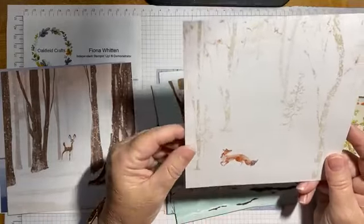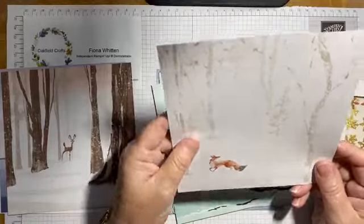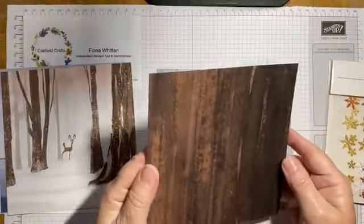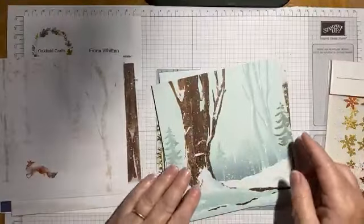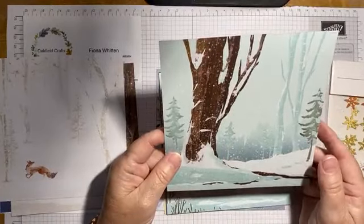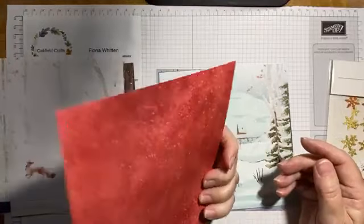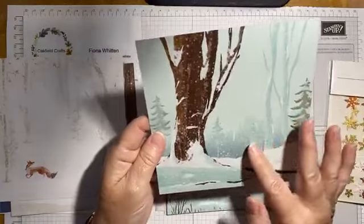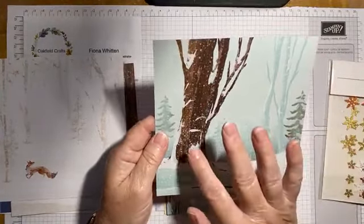My fox, we have a fox that comes in our garden. It doesn't look like that. Ours is a bit more scraggly. And it doesn't have a white front, but hey. And then on the back, you've got an early espresso sort of wood effect. We have woodland, so we've got a big tree. And real red background. So this is more pool party, Lost Lagoon, mossy meadow, early espresso.